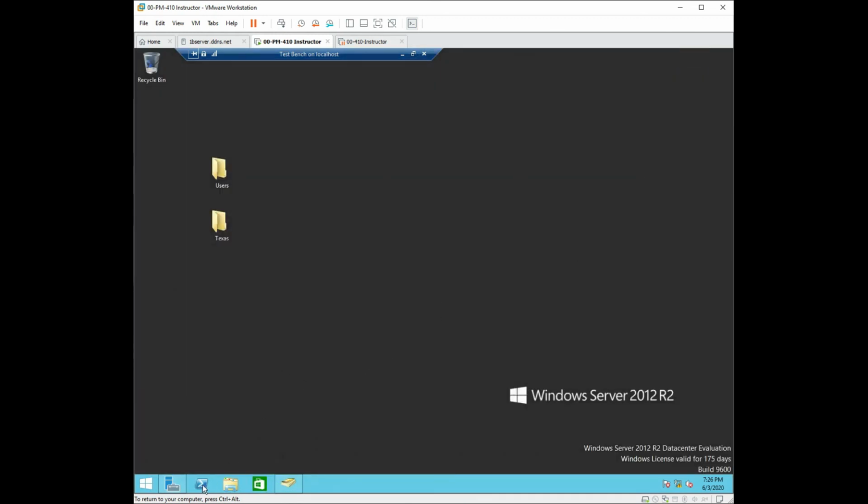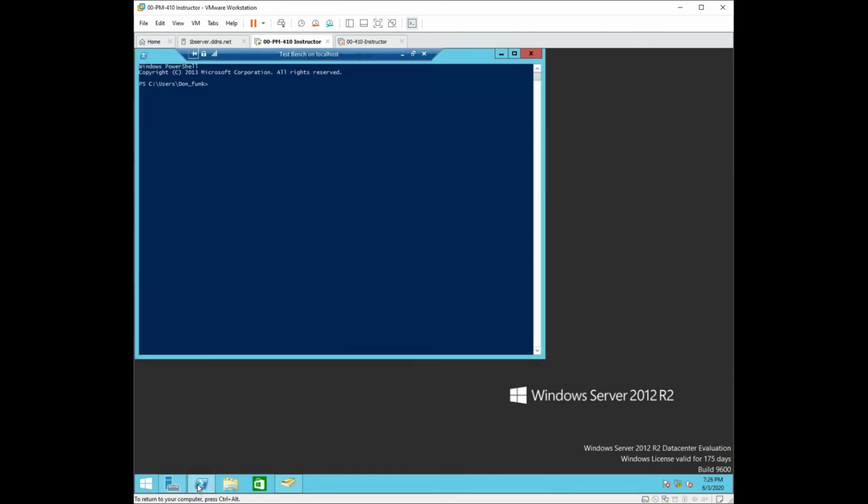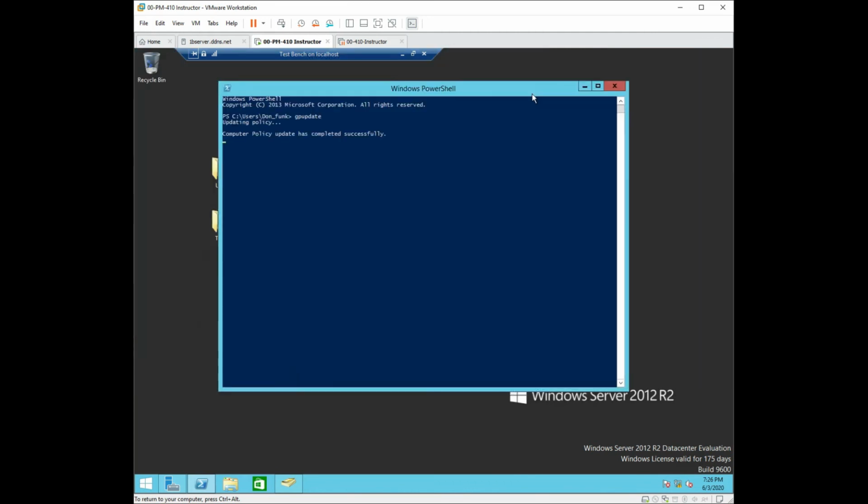So what I want to do before I restart this computer is run GP update. This is going to update my group policies with the domain controller if there's been any changes. So we'll see if anything disappears on my desktop after this.